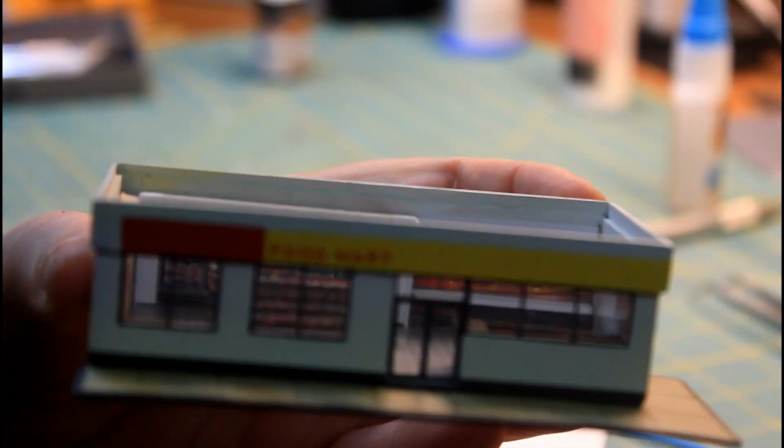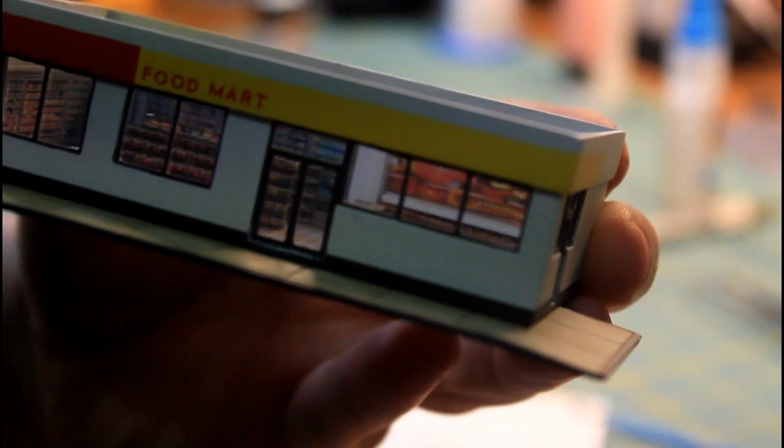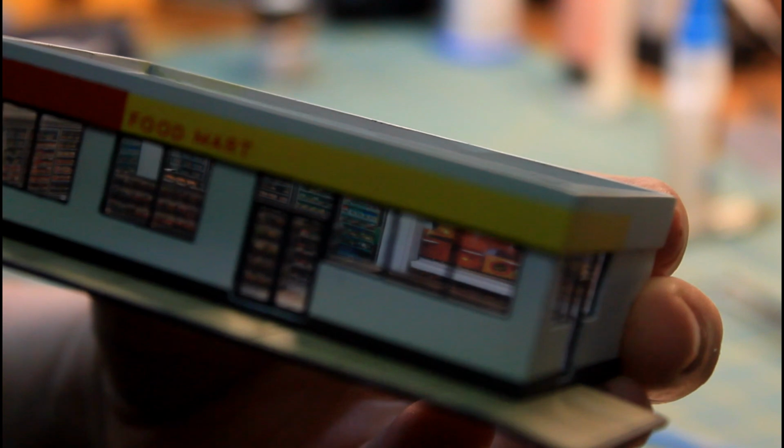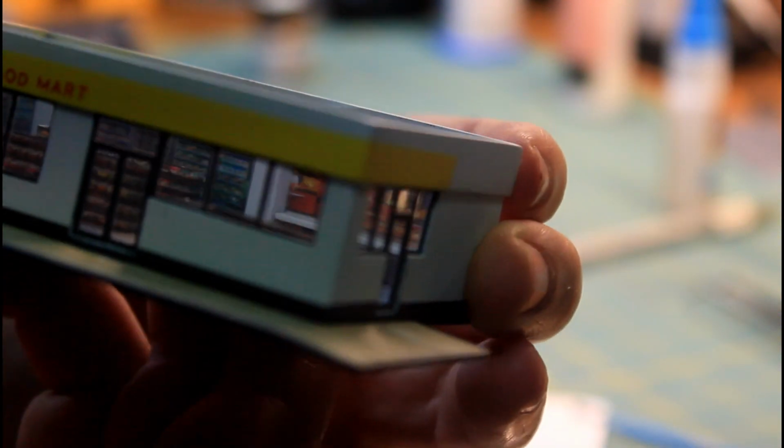So when you look inside, this is what you see. It's not too bad, right? It's your refrigerator, cooler cases, there's the coffee thing, there's the store shelves. You look in it from the end, and we're doing pretty good. I think we're okay. I think I'm going to live with that. Now the next thing to do, and here's a top-down view of the whole thing. Right there.